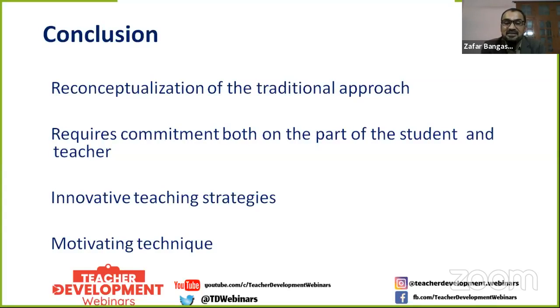Definitely innovative teaching strategies. So this is using technology or utilizing technology. It is an innovative technique, and again a motivating technique, motivating in terms of letting students work by themselves and have some entertainment with their learning. They are not that burdened. They are not forced by teachers, like a teacher somewhere compelling them to do things. In flipped classroom they are open, so it motivates students, right?